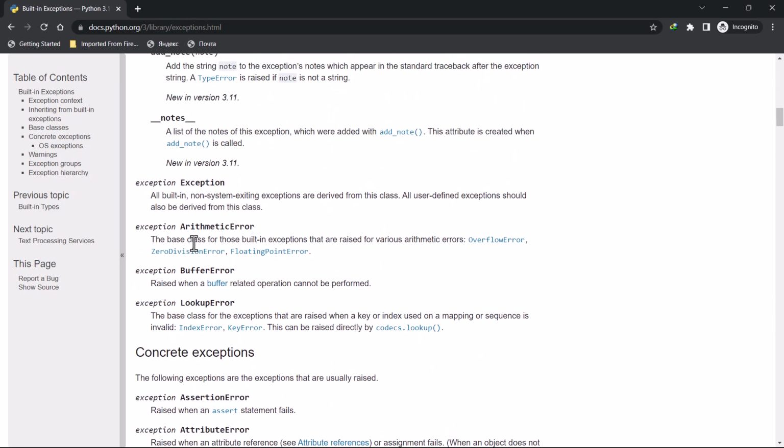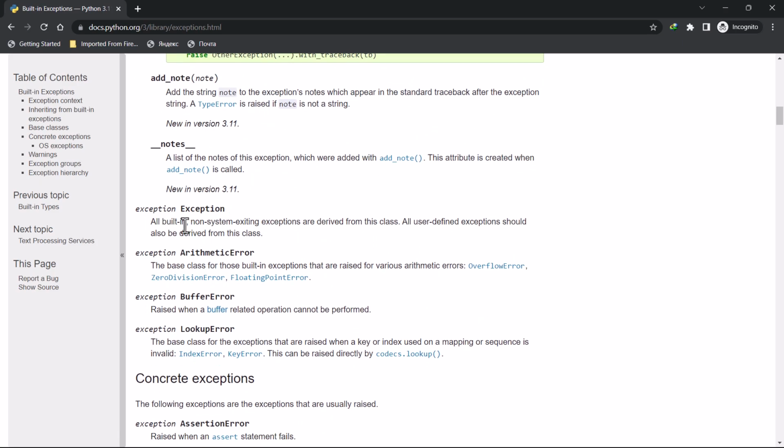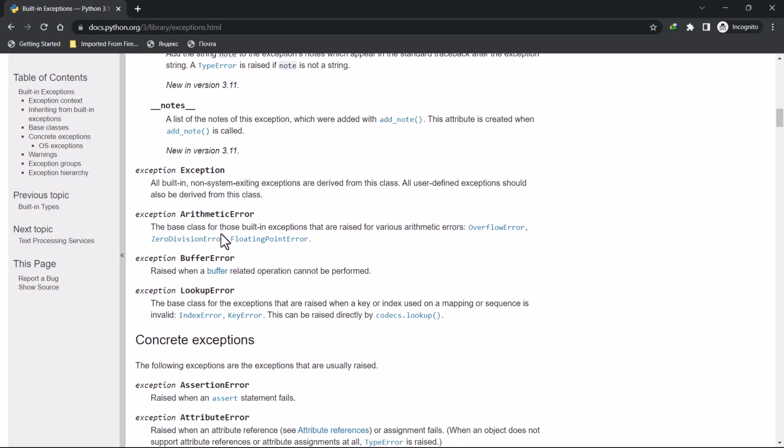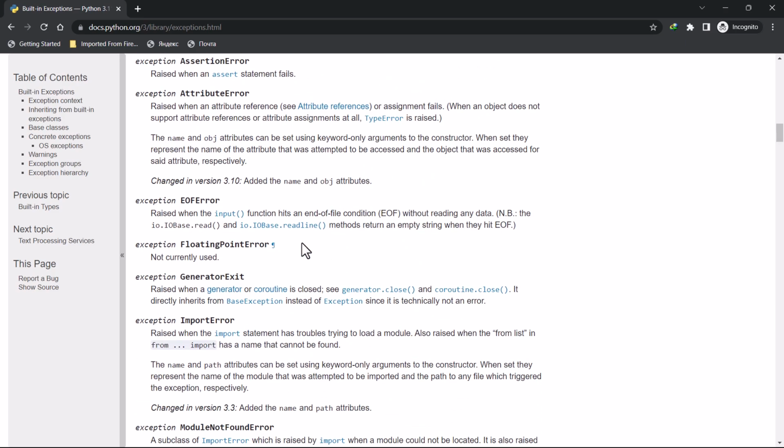As you can see, we have a lot of them here. We have the exception itself that we use, all built-in non-system-exiting exceptions. Then we have arithmetic error. So you can read around this. You don't have to memorize these. You will get them as we move on, and then we will try to handle them as we have shown.